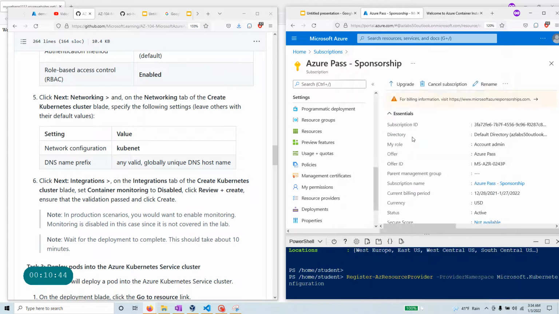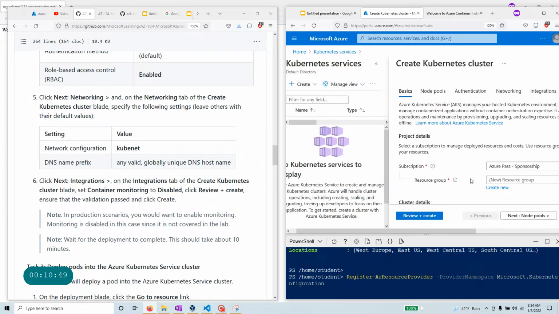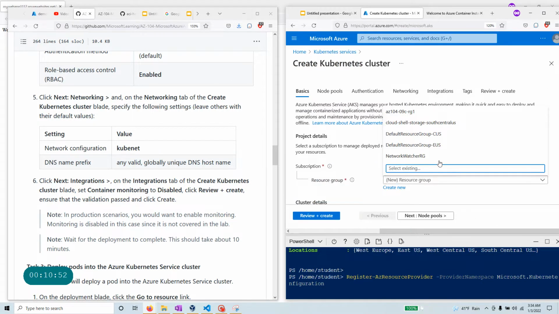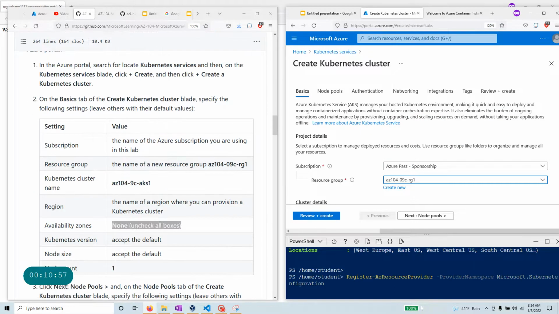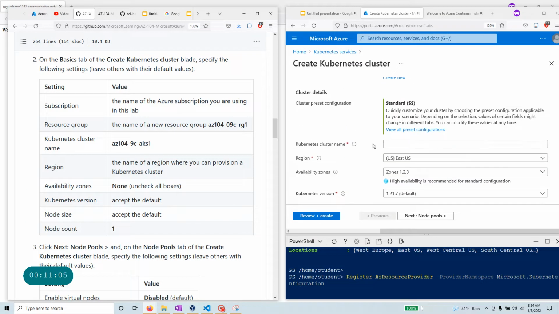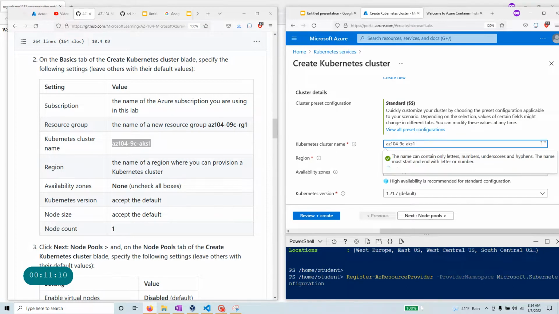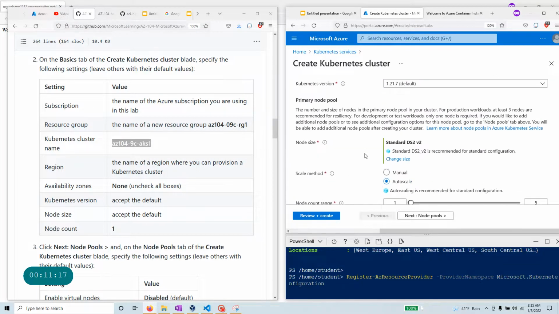I will redo this one more time. Okay, create. Come back over here. Resource group is this. Kubernetes cluster name. Still it's taking it just fine. East US. I don't need any zone. This is too good. DS2v2.